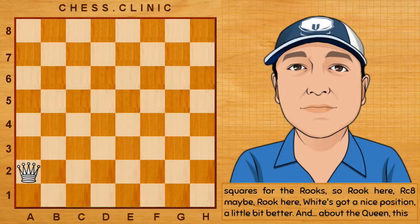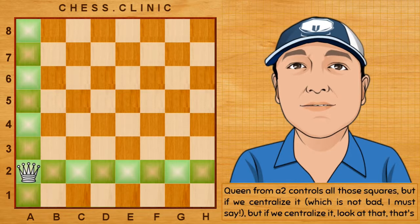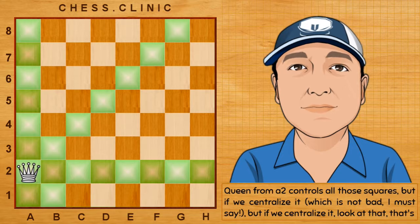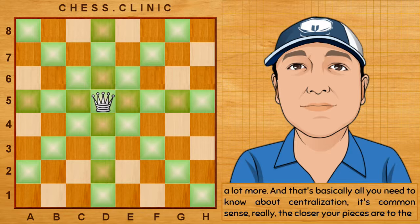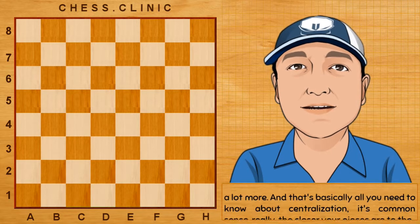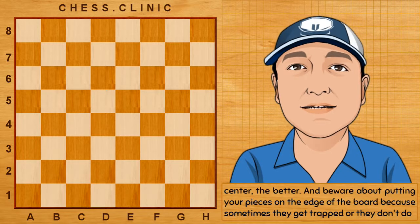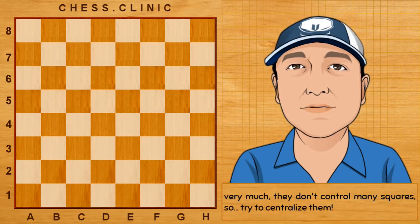And about the queen, this queen from a2 controls all those squares. But if we centralize it, which is not bad, I must say, look at that, that's a lot more. And that's basically all you need to know about centralization. It's common sense, really. The closer your pieces are to the center, the better. And beware about putting your pieces on the edge of the board, because sometimes they get trapped or they don't do very much. They don't control many squares. So try to centralize them.